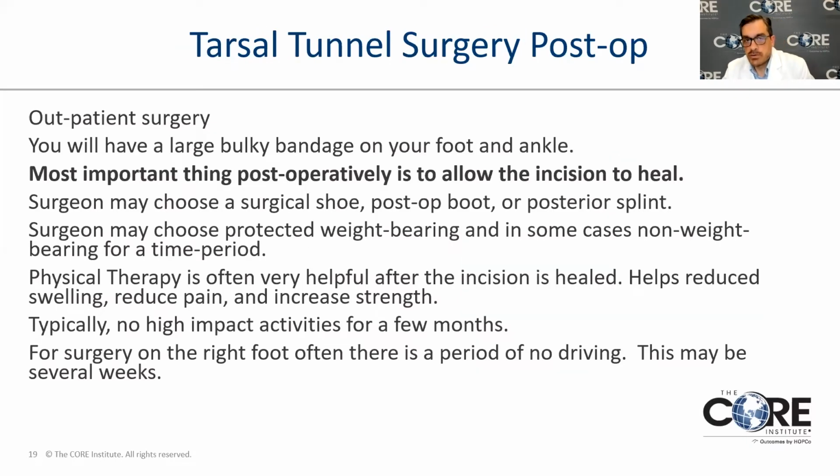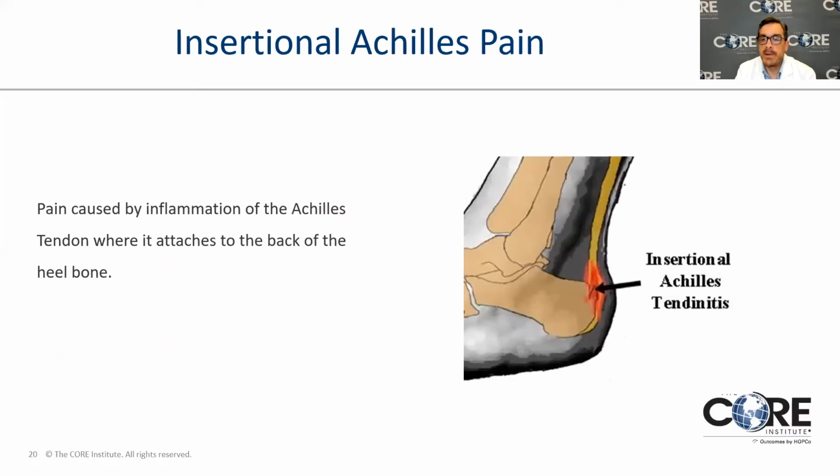So that was tarsal tunnel syndrome. So next we're going to talk about insertional Achilles tendonitis. So this is pain at the back of the heel bone. Of course, we all know where our calf muscles are, and our calf muscles then turn into the Achilles tendon, and the Achilles tendon inserts onto the back of the heel bone. So the reason this is called insertional Achilles tendonitis, there are different sections of the tendon, but this is inflammation of the tendon where it attaches to the heel bone.